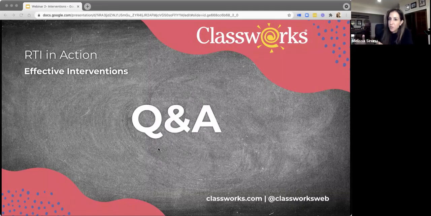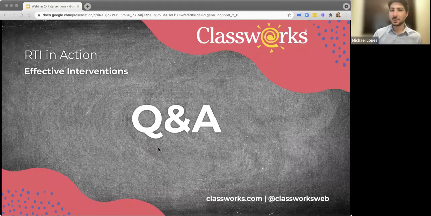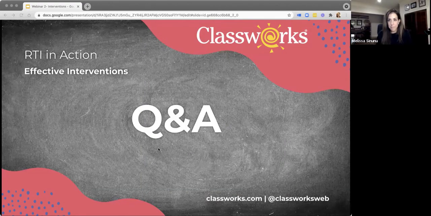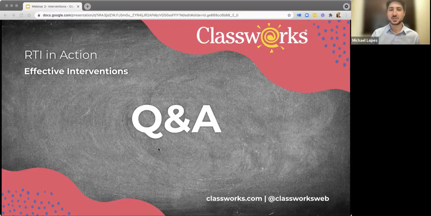But Classworks also incorporates goal setting for students using that SMART goal. And that's really where a student will set their behavioral goals in there. So that's kind of how we support that. And I believe our SEL session will go into that a little bit, right, Melissa? For sure, definitely. So definitely register for that one too, Trish, if that's of interest to you.